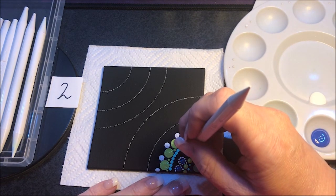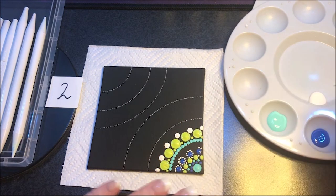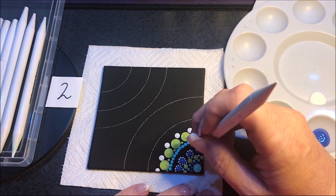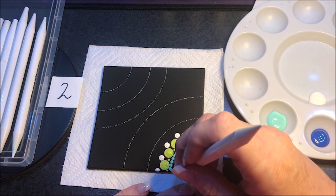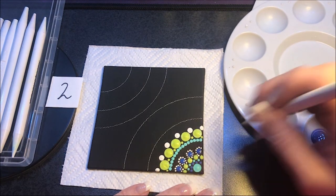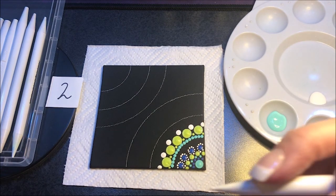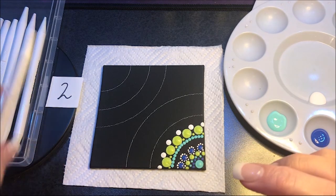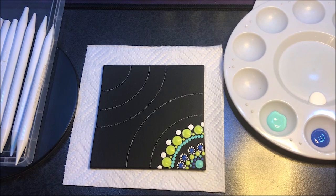Nice part about doing a dual design like this is you can get all your first dots down and then let it dry while you do the other side and then come back and top dot. Then we got a little bit of negative space there that I think I'm going to put another dot. Let's go to like maybe the number 4.